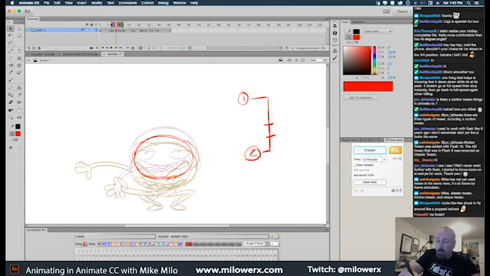A lot of times people will even do another one in between the second in between. So this would be 1A, this is 1B, this is 1C. Sometimes they even go to 1D. It depends on what you want and how heavy that character is. If it was a big fat guy or a big muscly dude, it would take him longer to build up the energy to jump in the air.